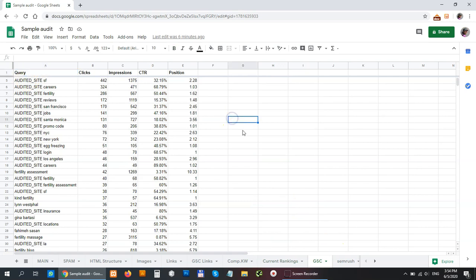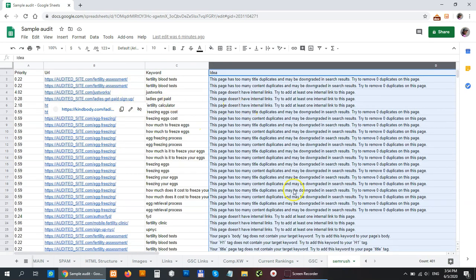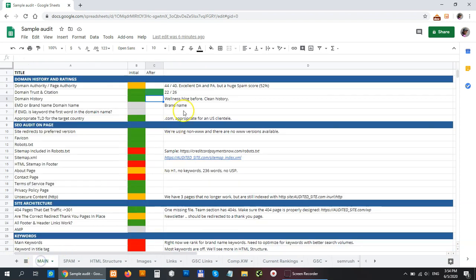This is the export from Google Search Console, and this again is an automated audit, if you want, exported from SEMrush. I have my Screaming Frog exports, but I have these two so that the client knows exactly where they need to improve, if the pages are cannibalizing each other, if multiple pages compete for the same keyword, and so on and so forth. Each of our audits is prepared for each of the clients. It's a custom audit. We do use a lot of tools, but of course we don't just generate reports, because this is what you can do for free.